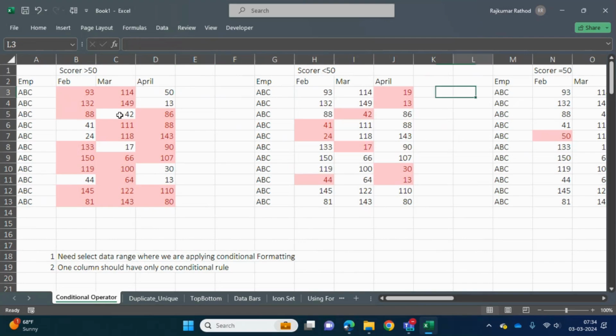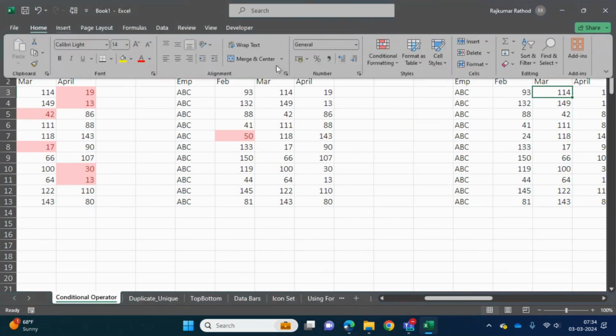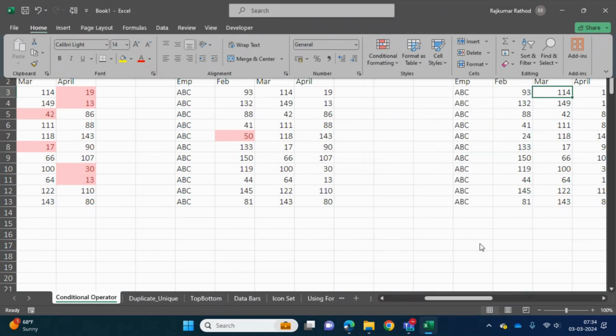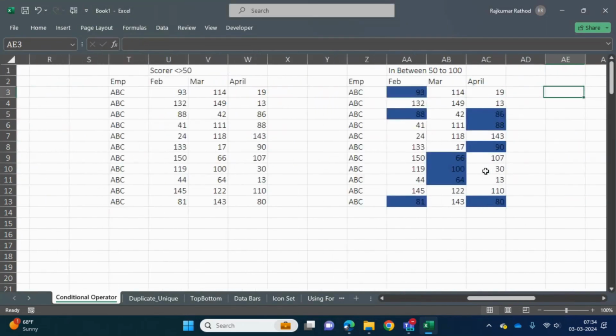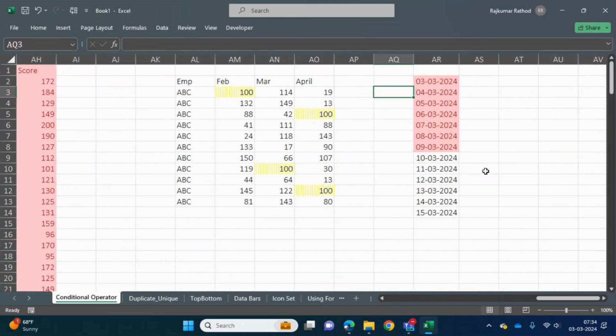So that option you do not see primarily in this particular list, but you can see that rule when you go to more rules. So that's how you can. Let me go ahead and select this.